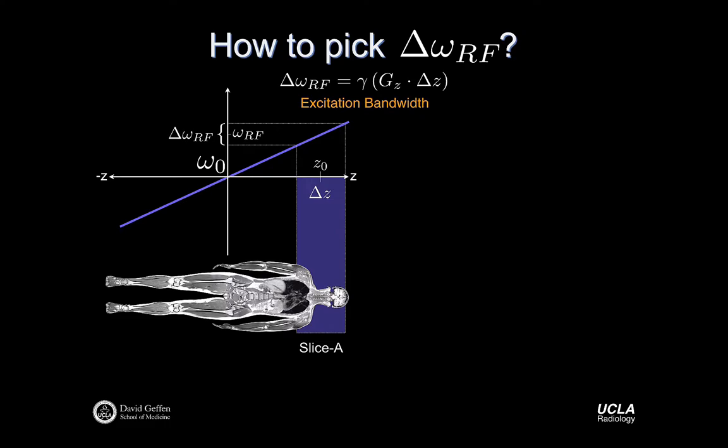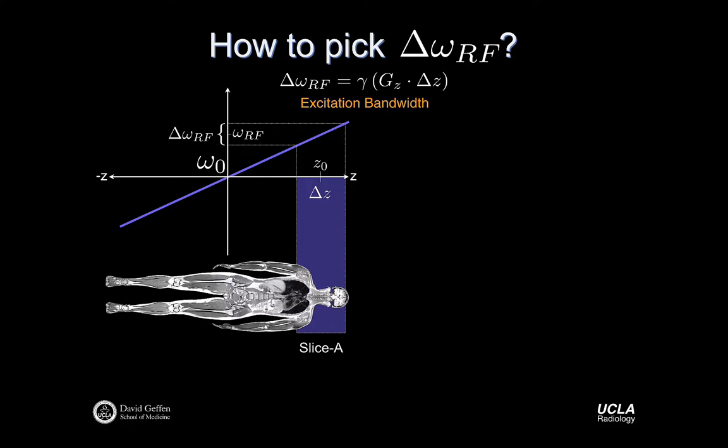The other thing is our slices are not infinitely thin, right? We have a thickness associated with those slices. And so our RF pulse has to have a certain excitation bandwidth, which means that it excites a range of frequencies, typically on the order of 1,000 to even 10,000 hertz. When we turn on a gradient, we have a range of frequencies, and if our RF pulse also has a range of frequencies, you can see where we can calculate the excitation bandwidth as just being the gradient strength times delta Z, the thickness of the slice. If our RF pulse includes that range of frequencies, then in principle we'll be exciting spins over that range of Z positions, or over that range of thickness.